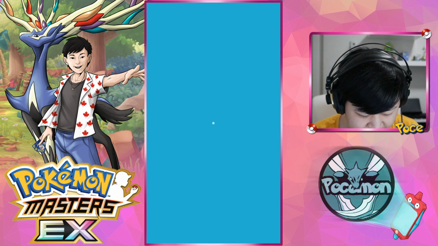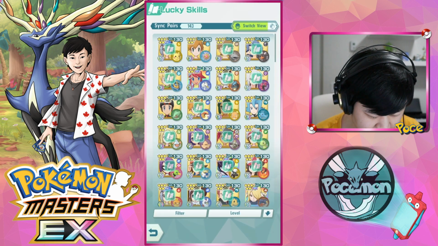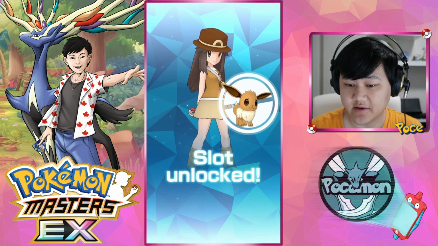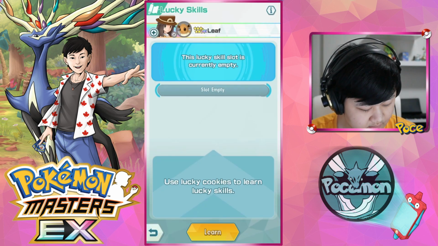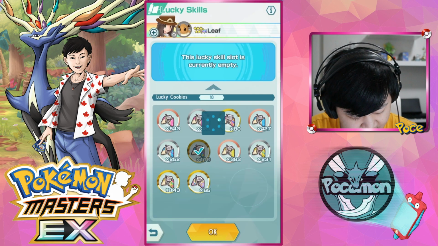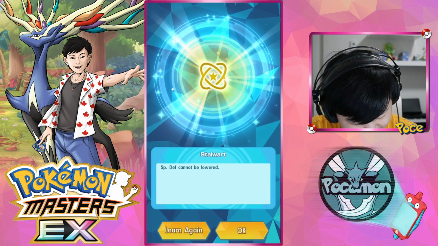All right, so let's go ahead and actually roll a lucky skill on her. Unfortunately, she doesn't have vigilance on her kit or her grid, so we're gonna have to do that. I have the slot unlocked, and now we need to hopefully get this before it takes like 20 of my cookies. Please, I don't want to spend too many cookies here.